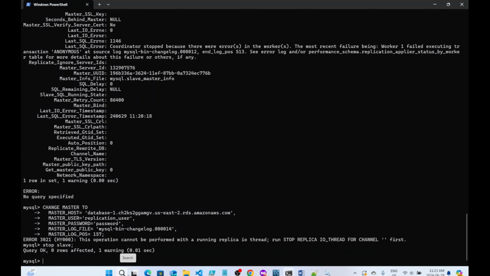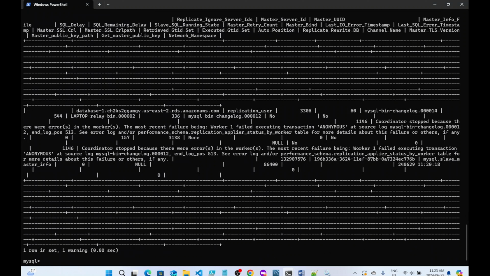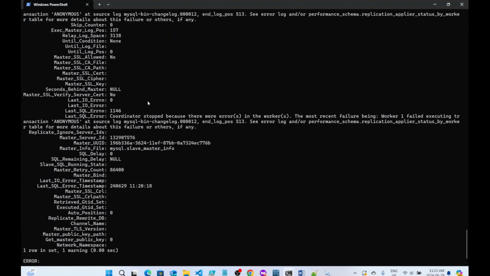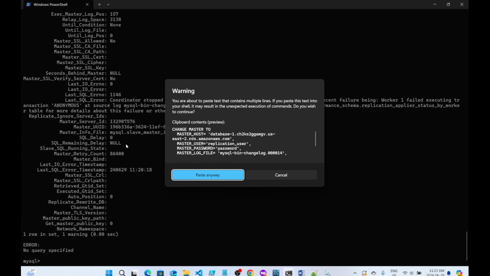So we just write stop slave. Now if you show slave status, you've got to do the show slave status with the \G and semicolon there. So it's not replicating anymore. Now we just have to change this.